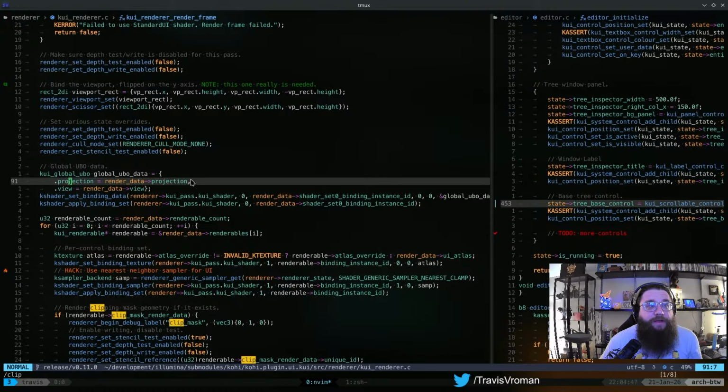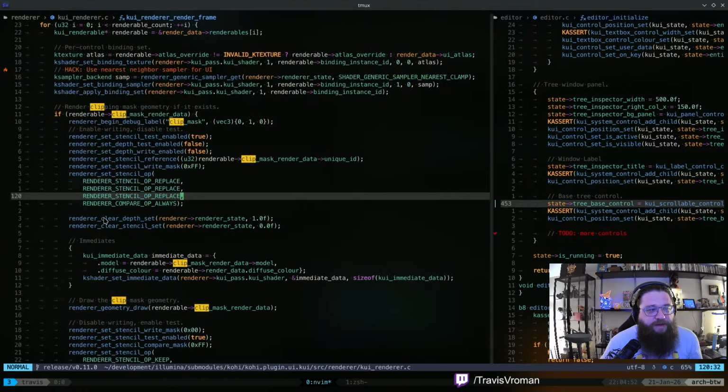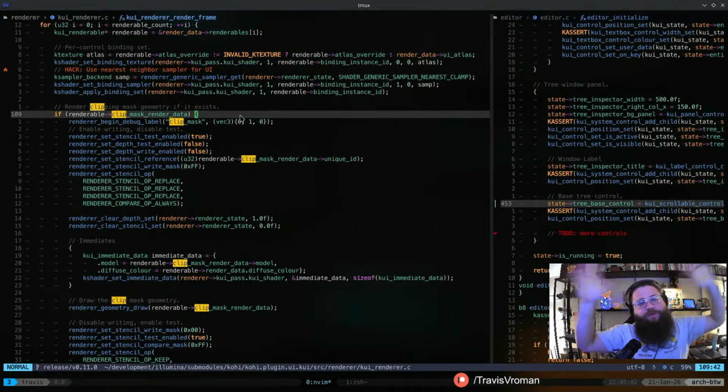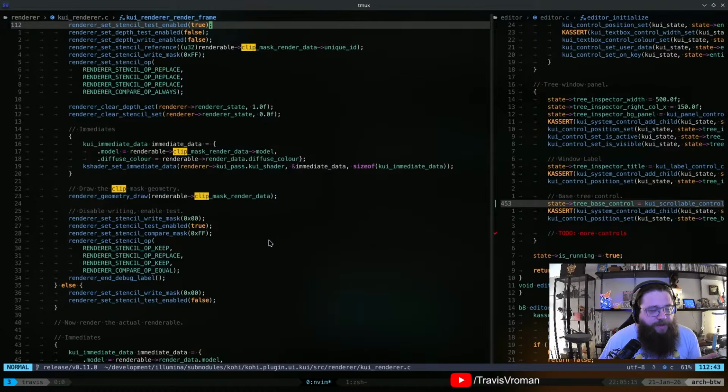Let me think about this for a second. So we don't want to be turning this on and off all the time, right? That's kind of extreme. Because the way it works right now is we basically have clip mask render data and it gets set for one thing. So we set a whole bunch of stuff to be able to use that, and then we render that, and then we render the thing that it's supposed to be clipping, and then we turn it all back off. That's going to be terribly non-performant when we have something like a scroll box or a scrolling container that has lots of controls inside of it, right?